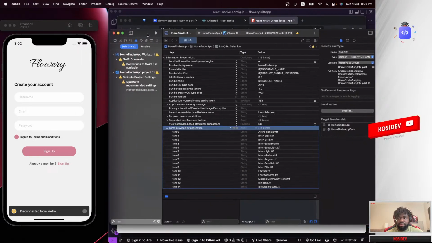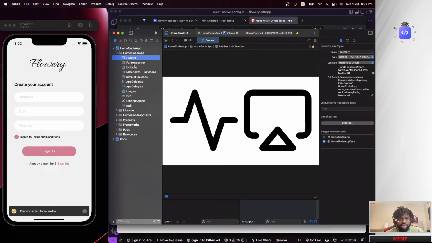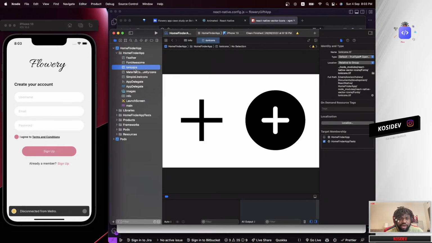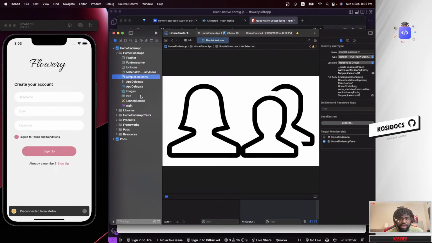So I'm going to look at those icons that I added. I added Feather icons, Font Awesome icons, Material icons, and Simple Line icons.